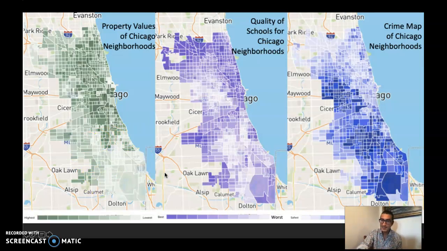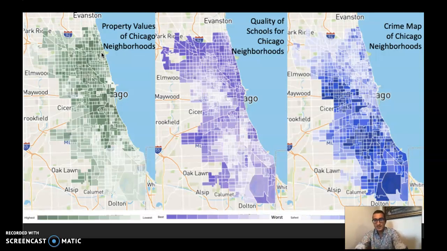Now, why is this? Why is this? Well, you may not know this, but the public schools in any given city are directly funded by the property tax values within their school districts. So another way to frame that is that the more money that people have, the more they pay for housing in any neighborhood, the more money that the schools within that neighborhood, specifically within that independent school district, receive.